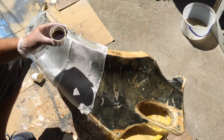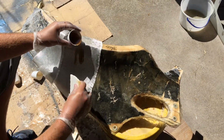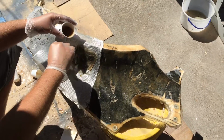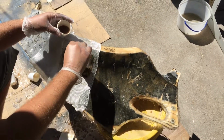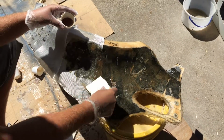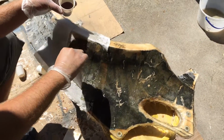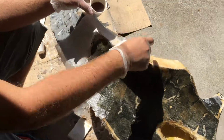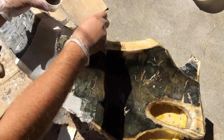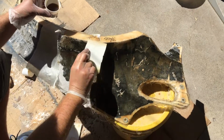We're going to make that drip all over, and this is foam board, which is the best to use for a spreader because it's cheap, number one. Number two, foam melts under the chemical reaction of this resin, and so as it melts, it will form to the shape that you're going for, which ends up working out real nice. So get this all spread in, get it to conform to that edge. I want it going all the way over it.